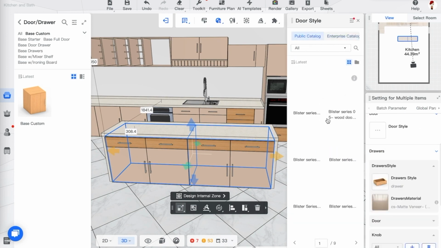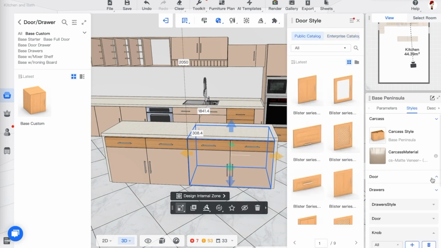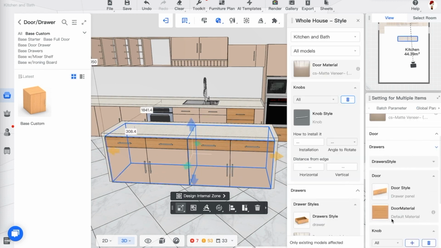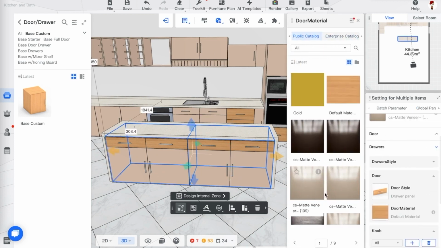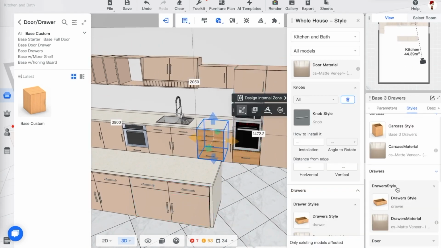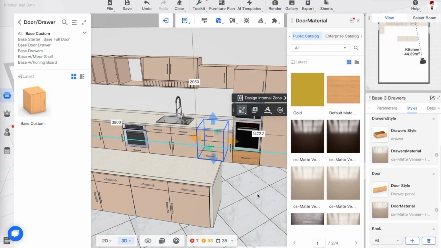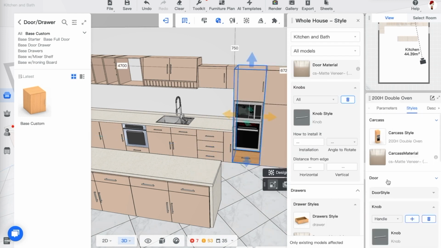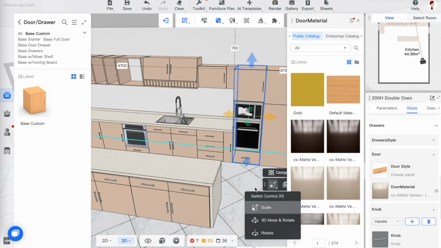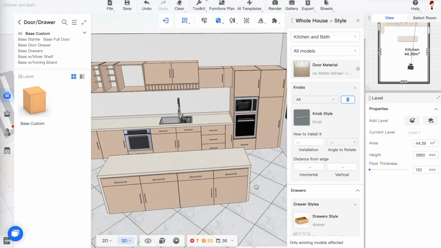So you can change this door. Go to the drawer and change this to the matte finishes. Same thing here, we'll just do a little bit of cleanup. And then drawer style, and also here is door as well. So whenever you see the global style misses something, all you have to do is go manually and do some menu fixing here and there.